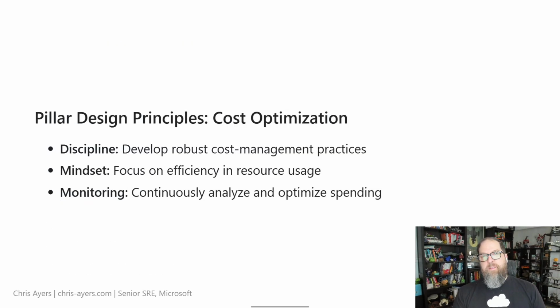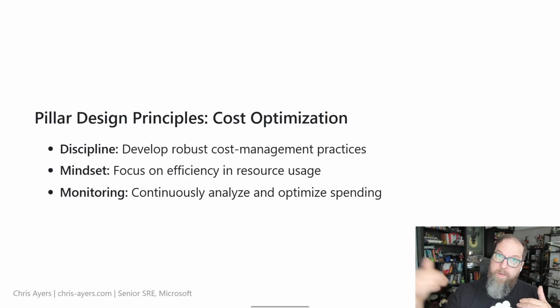Cost. This one comes up all the time. People moving from on-prem into the cloud, or people that are running things constantly in the cloud and don't have very strict cost management practices in place. They look at just changing a SKU, going from like 16 core to 8 core, going, hey, I'll just drop it down to manage my cost. But there are a lot of techniques and things that you can leverage that we're going to talk about and show in the Well-Architected Framework.